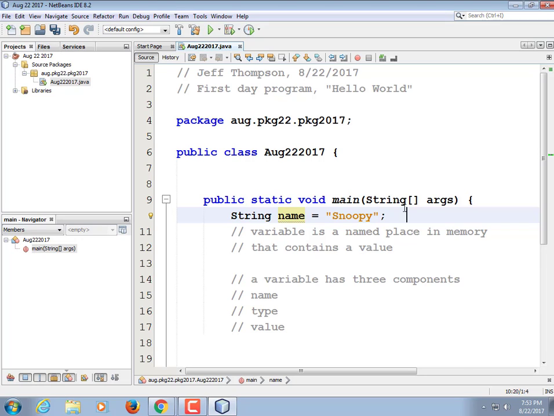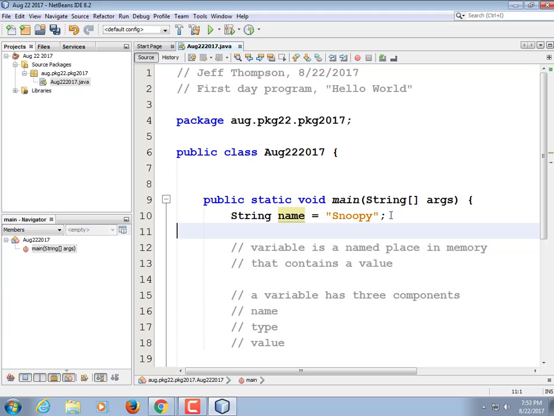Let's create another one called age right underneath it. So move your cursor back up here, hit enter. It's not tabbed over, unfortunately, so I'm going to tab it myself. If your code isn't tabbed properly, it's not like I'm going to count you off, but if you ask for help, I'm going to come over there and tab it for you. And then your face is going to burn red with shame, so don't do that. Age is equal to 32.